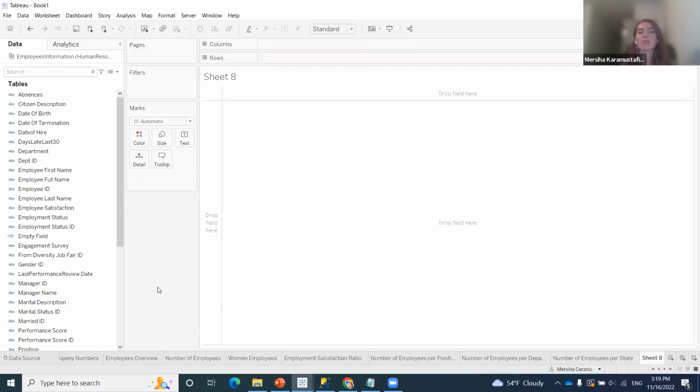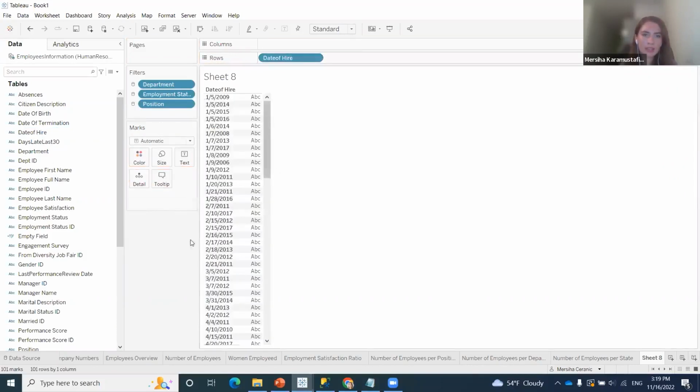If we just further use those values as string, we don't have any possibility to create a timeline for number of employees to see how many employees are hired per particular period.